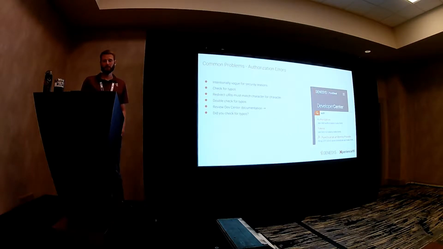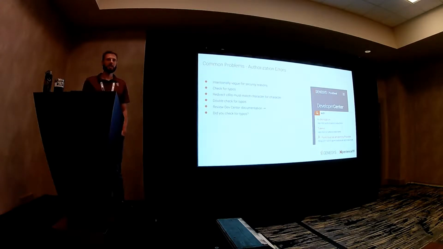So after you check for typos, make sure that your redirect URIs match character for character. So if you just say mysite.com is your redirect URI in your configuration, and then in your app, you say my redirect URI is mysite.com/, that's a different redirect URI. It has to match exactly. That's one that bites somebody. If you've got that right, go back to typos. Did you mistype something?